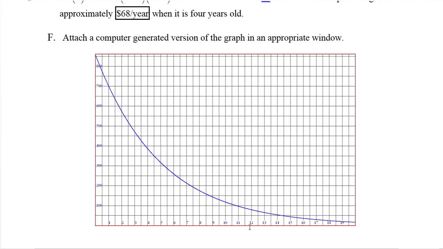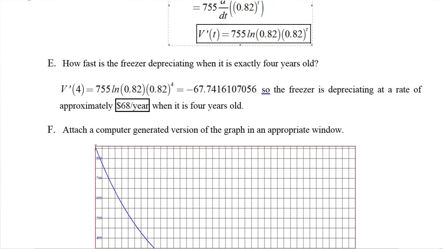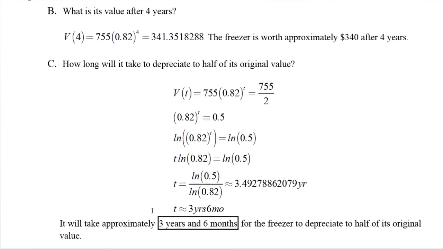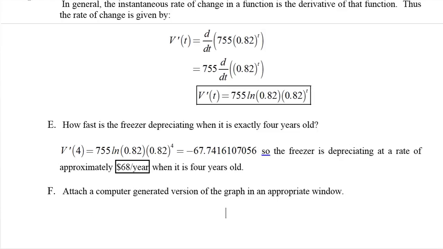Attach a graph. There's a graph. What kind of window do we need to use for this? Well, the values of input and output are both positive, so we're certainly talking about a first quadrant only graph. So you set both x min and y min to be 0. And we know the initial value was 755. So the top value right here needs to be 755, or maybe just slightly above that, and that graph is not matching because it's going up too high. 755, that's 0.822. Okay, let me go ahead and repair that.